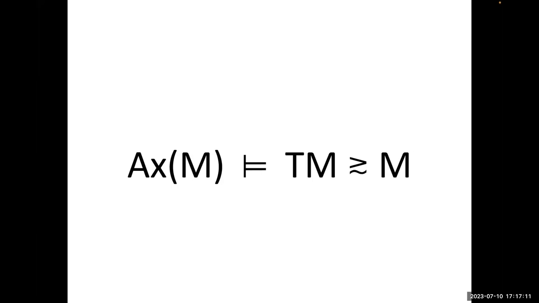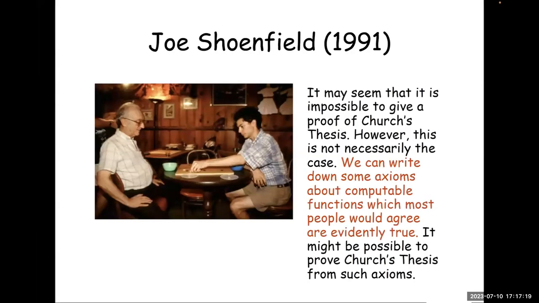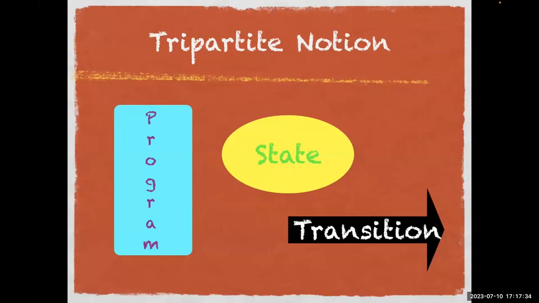Unfortunately, Yuri Gurevich was visiting us around the year 2000, and he had these abstract state machines, and he had this axiomatic definition of algorithms, and it was very nice. So the idea is something that Schoenfield said a long time ago, perhaps we can write down some axioms about computable functions, which we all agree on, and prove Church's thesis thereby. So that's the goal, and that's what I set out to do. So, conveniently, I say we have an abstract state machine idea.